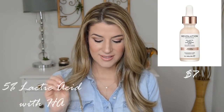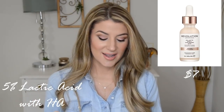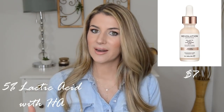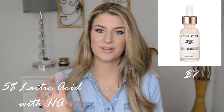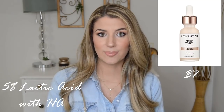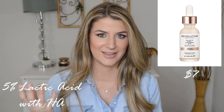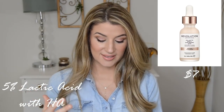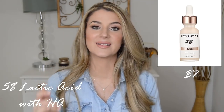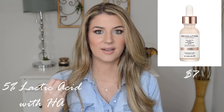The next one we have here is the mild skin exfoliator — it's a 5% lactic acid with hyaluronic acid. This is another product that is very similar to one of The Ordinary's products. I actually compared The Ordinary's lactic acid to Good Genes. I almost got the same effects from that Ordinary product as I did from Good Genes. Good Genes, I saw results a lot quicker, but The Ordinary's, you definitely see them, it just takes a little longer. Looking at the ingredient list, lactic acid is pretty high up there — it's the third ingredient listed. So that's really promising and it seems like you'll really see some great exfoliating effects.